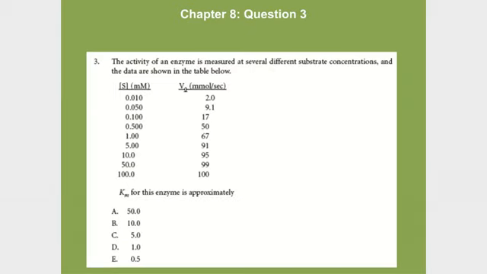The next question looks formidable because it is a series of substrate values and a series of velocity values, and it looks like it's going to entail a lot of mathematics. But in fact, there is no mathematics here. It's simply a conceptual question. Just look at the values and picture what's going on, and you can easily determine the answer. The answer to this question is option E. 0.5 millimolar is the Km value. Now, how do we get that value? Because the Km is equal to the substrate concentration at which the enzyme is working at 1/2 the Vmax.